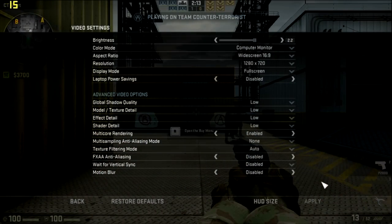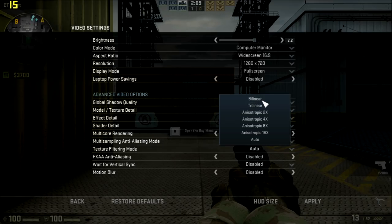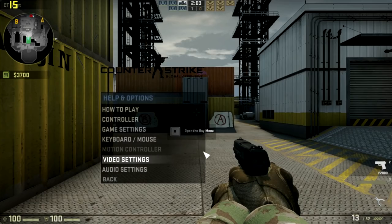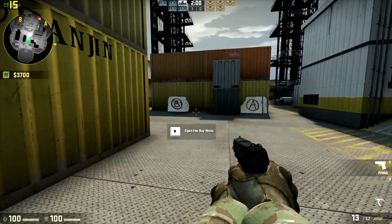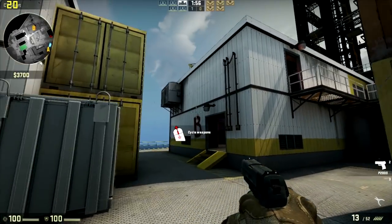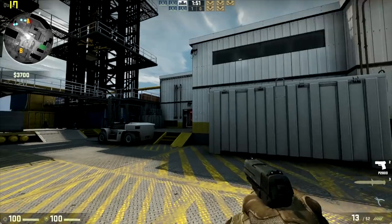Next up, I'm actually pretty disappointed with this game here. This is Counter-Strike Global Offensive. I have everything on low and set to 720p. The game is unplayable. This is actually the first time I've ever played this game. I've played Counter-Strike Source and the zombie ones before, but never Global Offensive. I just bought it today to test out. Really horrible performance on the UDOO X86 Ultra.